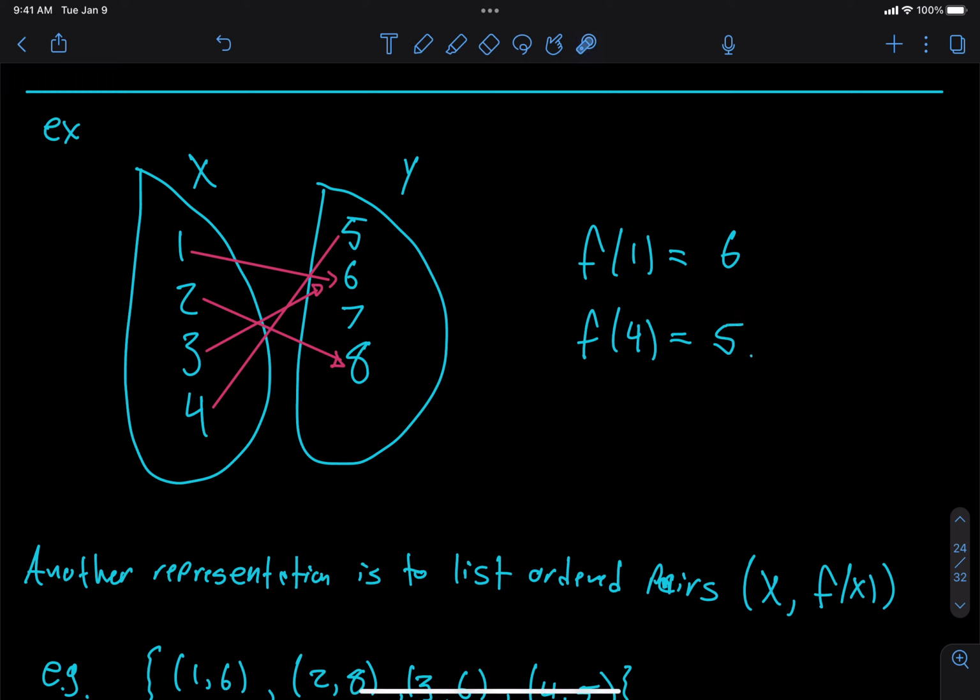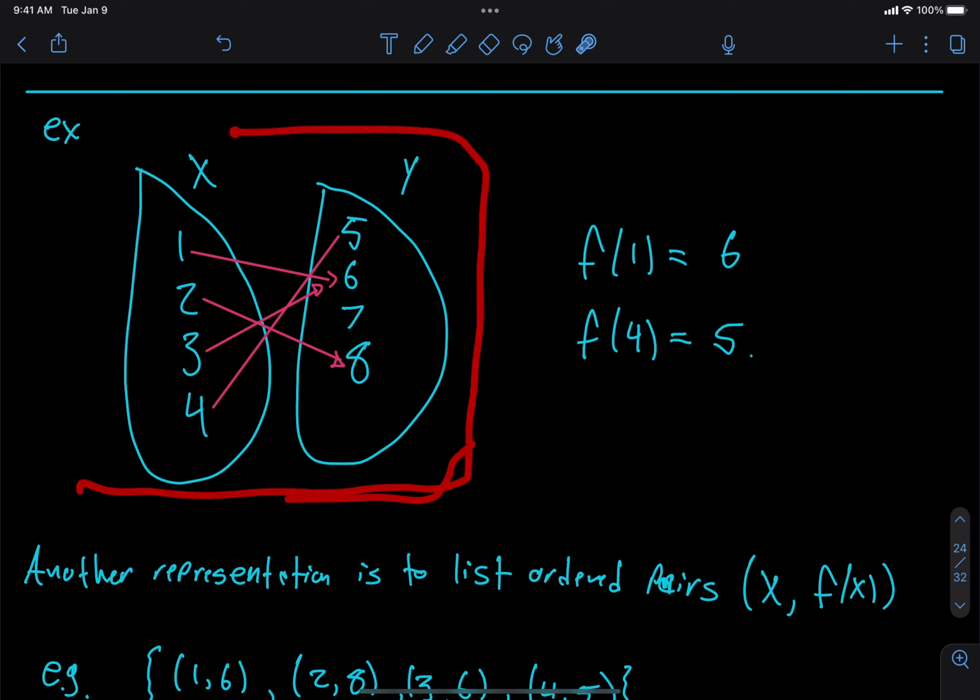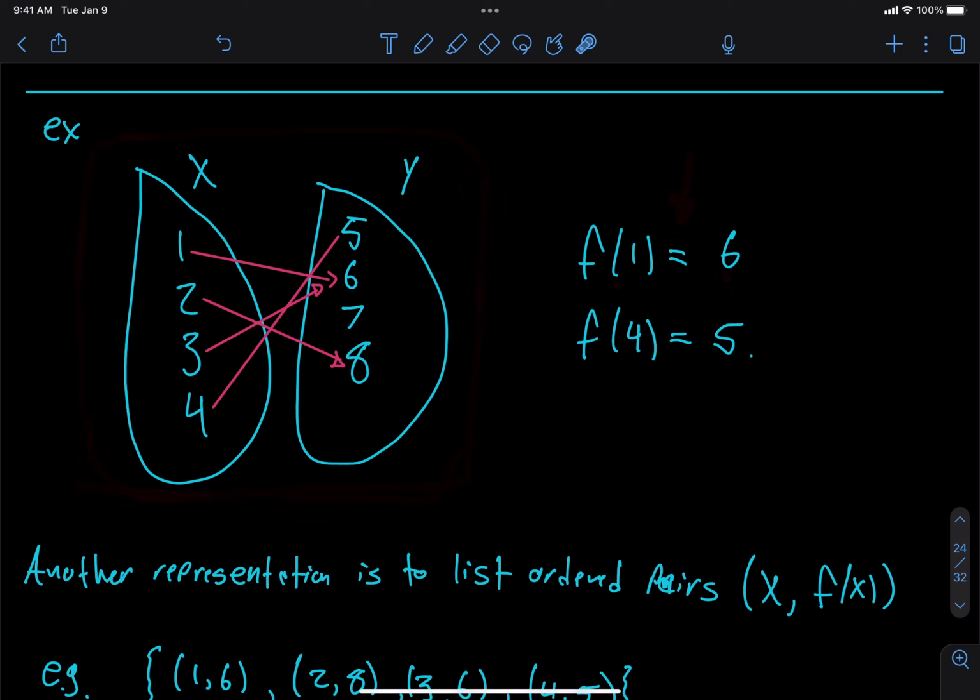In the context of this example, when I say equals, what I mean is that these two things on the left-hand side and the right-hand side are the same. So whether I write f of 1 or whether I write 6, it's like I'm saying the same thing. It's like I've written down the number 6 in English and in Spanish. They mean the same exact thing, it's just a different way of writing them.